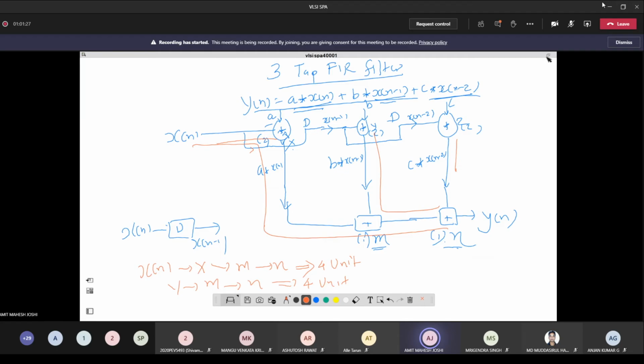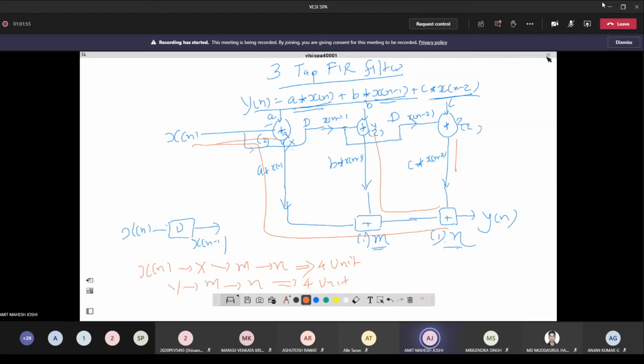Okay, I think you are asking something. So x of n should also be considered as a node. x of n is my input, yes. So input is always considered as one node. But for input, I am not talking about the delay. For x of n, I am not considering any delay. I am considering that input is coming directly.